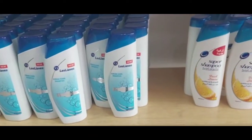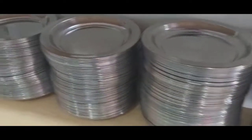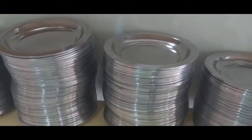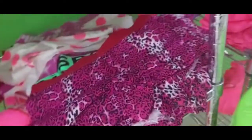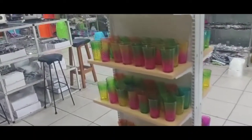Let's find confetti for $10 and look — shampoo! I don't know if it's supposed to be Head and Shoulders — it looks like Head and Shoulders in a different language. We're just showing you guys. There are more metal plates over here. Let's see — they also have $10 boxers. Let's just walk through the store again and see.